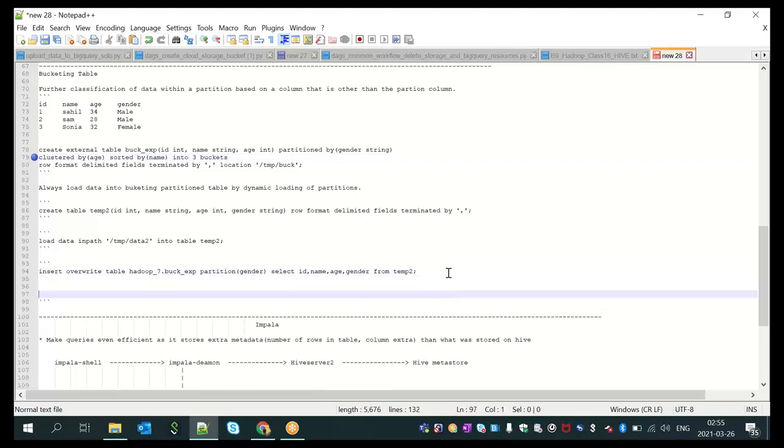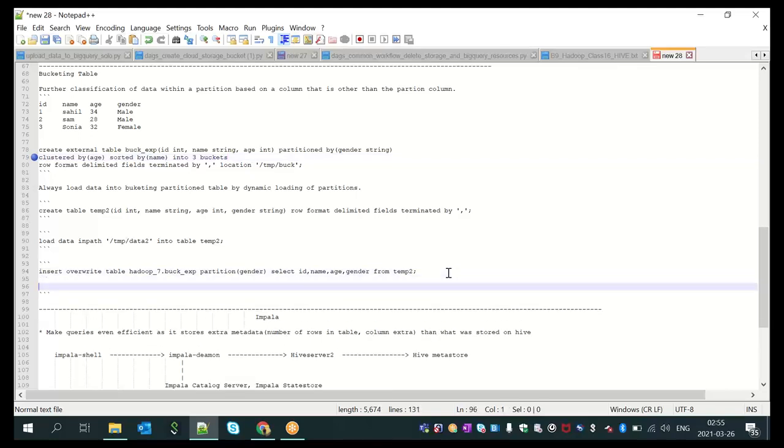If you want to describe a table, I think I gave this command earlier also. Let's say I have a few tables available already in my database, but I'm not sure what kind of data tables those are. So I can use a command called describe formatted.